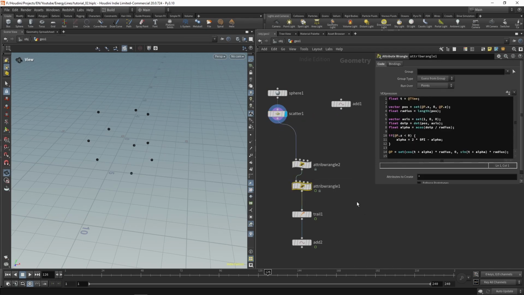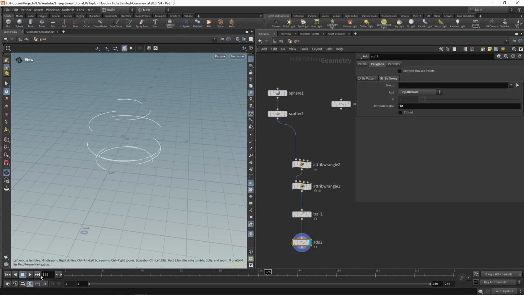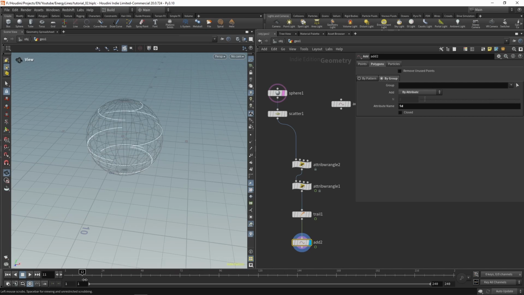We have to change just a little bit the script, because now the y component here is not 0, but is the current y position of the particle. So P at y. And we should have lines around the circle, around the sphere. Let me template the sphere. You see?